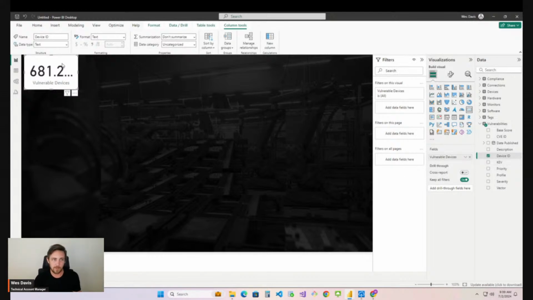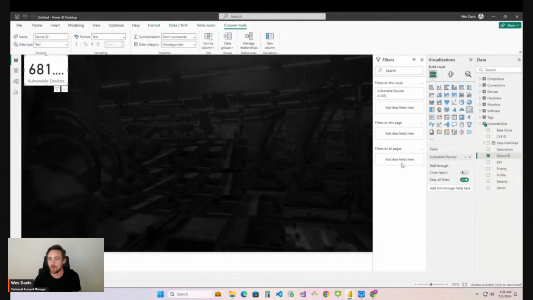And there we go. We have that. We could reformat this so it's not a decimal. We could just make it 681K. That's fine too. But again, videos already cover that. So we'll just drag that. And then I'll bring in some other widgets that I already have in another dashboard off screen just so you can get a better idea of what those would look like in here.